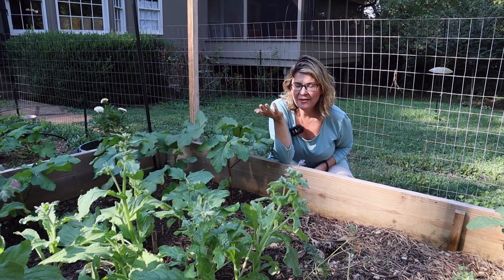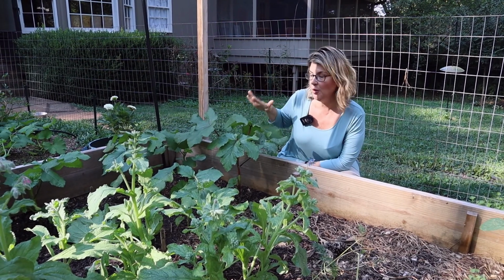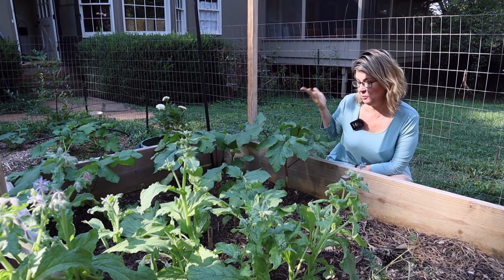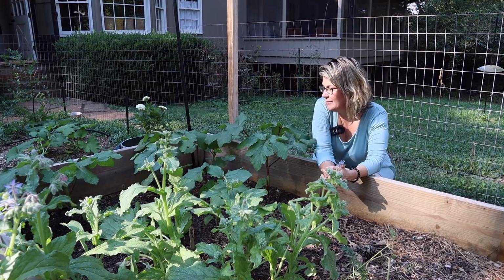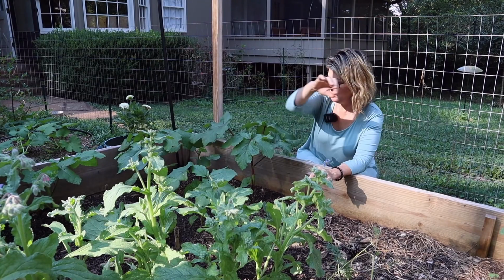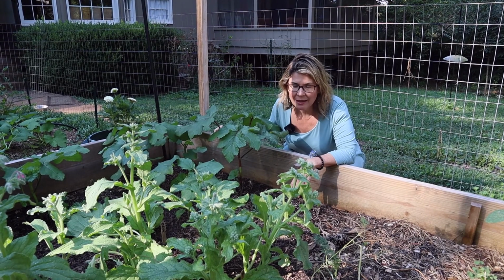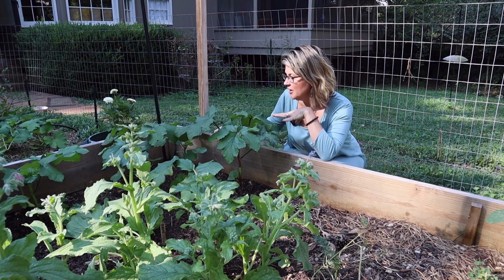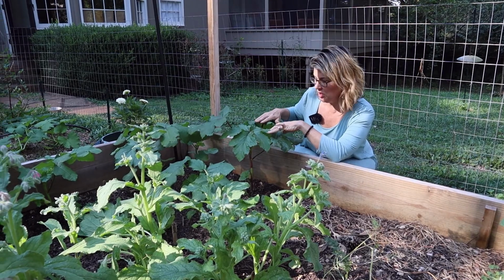So this is the last bed that we haven't really shown you yet this week, and in this bed we found an okra pod at Barnsley Gardens on the ground. It was dried. It appeared that maybe it was going to be put in the trash, so we took it, and I hope that's okay and Barnsley Gardens doesn't come after us. We planted all of the seeds that were in that one okra pod, and look, we have 5 plants coming out of it. They were initially over there in that back bed that wasn't doing much, so I moved them over here, and they're doing great. I'm really looking forward to having some okra, so we'll keep you posted on this.